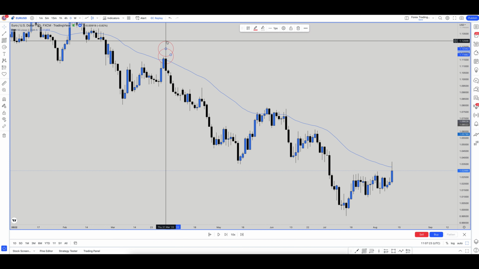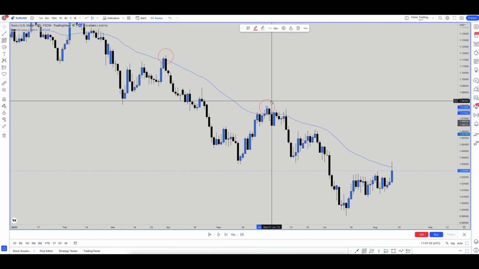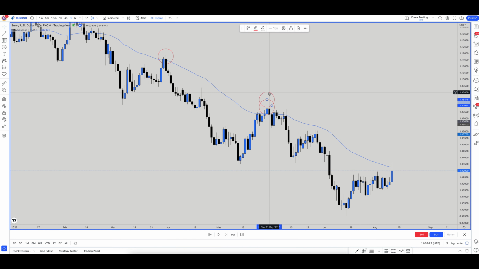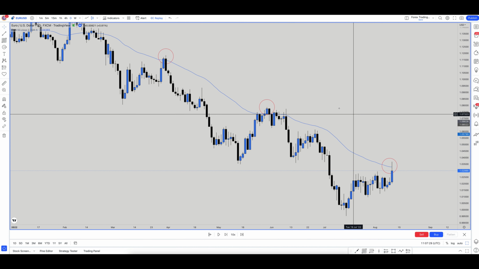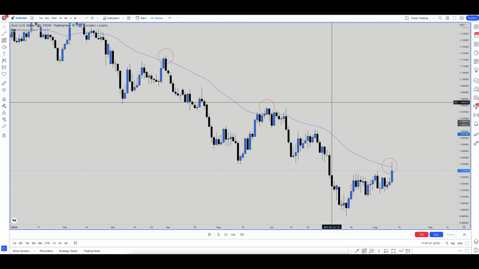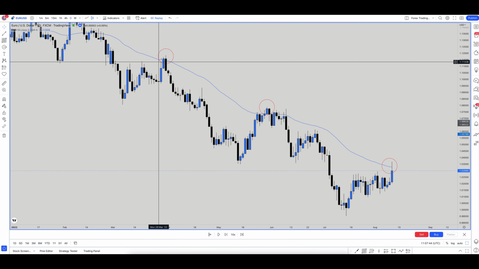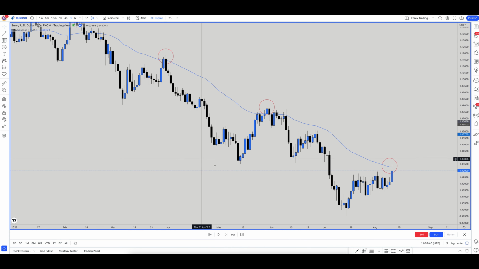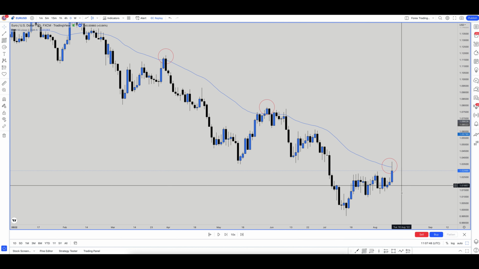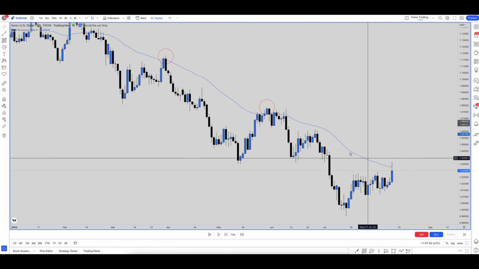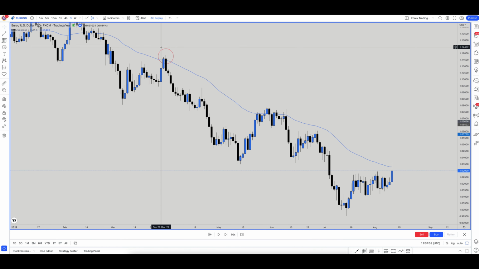Now, trading is a numbers game and a probability game. What you need to recognize is that the majority of times, if you have an edge, that edge is going to play out over a number of specific trades. So what I'm looking at here on EU is that every time price comes to this EMA, we are rejecting. Up, reject, up, reject, up, reject. I'm looking to take advantage of that as part of one of my strategies.